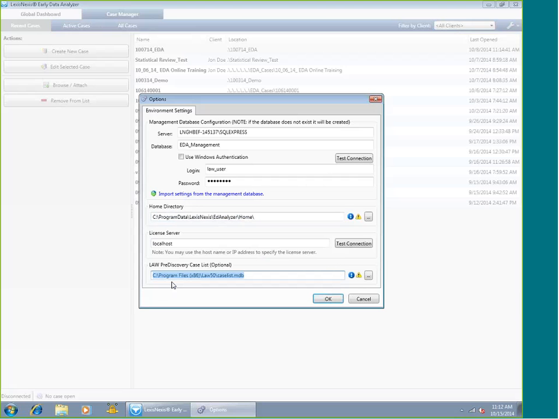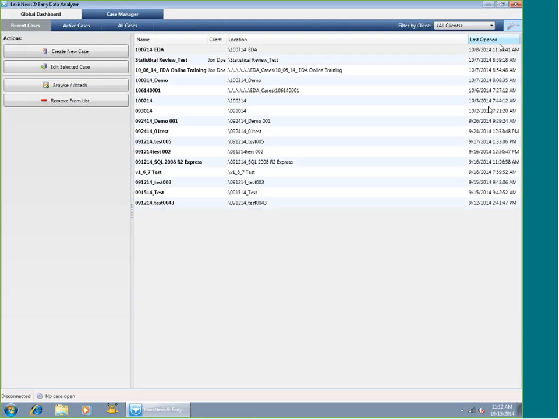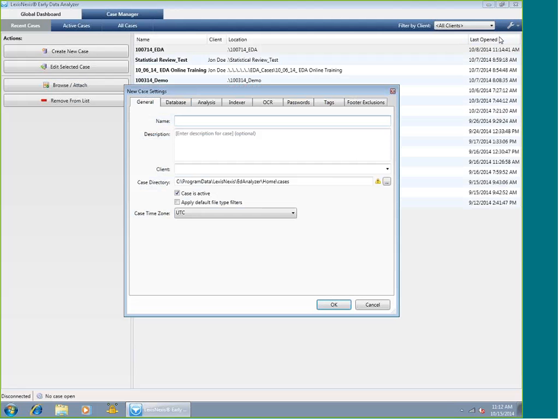So this case list here allows me to simply export either to an existing law case that I may have previously created, or decide whether I need to create a brand new law case for that particular export. And you'll see that all towards the end here. So I'm going to hit OK on the environment settings, create a new case, and we'll call this, just use today's date, webinar.